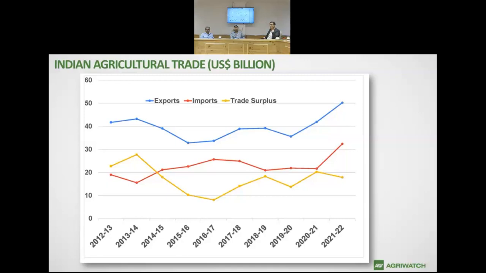And we have to keep this chart always in mind whenever we are trying to make any policy, or look forward to selling more commodities in the international market. We have to be very careful that if we have to import at high prices, it could be a very challenging task, because then you'll have a huge impact on your trade surplus, especially related to agriculture.